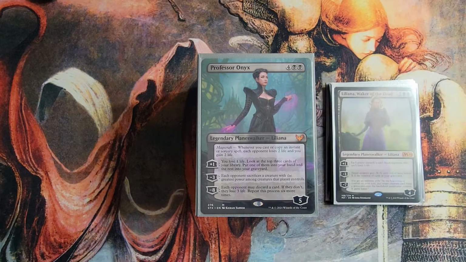Last but not least, the newest version of Liliana, Professor Onyx from Strixhaven. She has the Magecraft built in. Whenever you cast or copy an instant or sorcery spell, each opponent loses 2 life and you gain 2 life. Pretty interesting. If you could loop that into a combo, you could basically have her out and just make everyone die, and you gain infinite life.